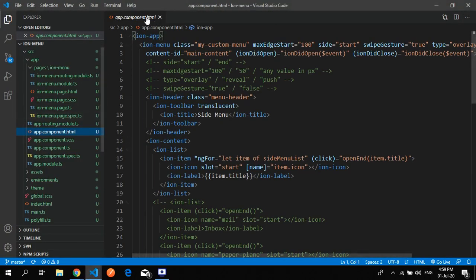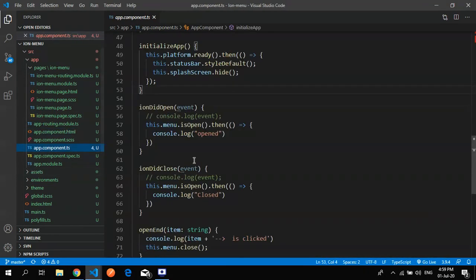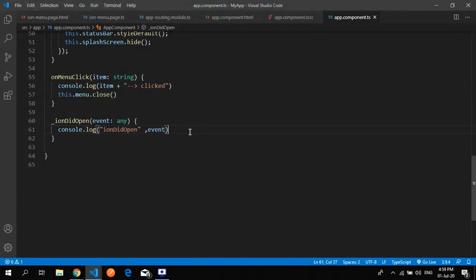So basically I had one thing, this is ion did open, then is open, you can use this function over here like this. Ion did open is the default function of the did open, so it's just console over here, so it is open or not, because it gets true or false.